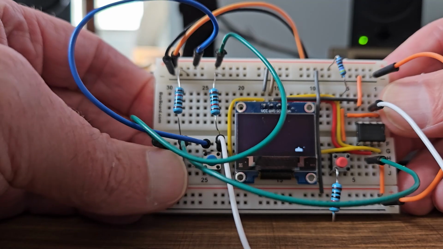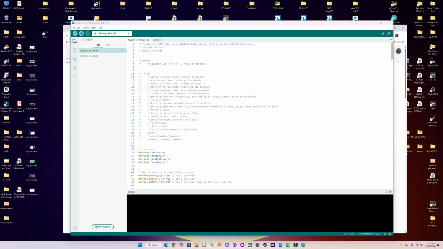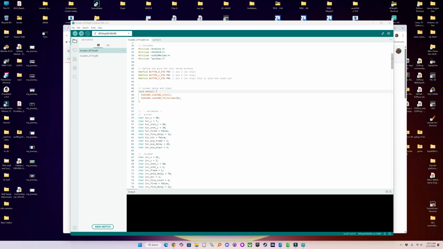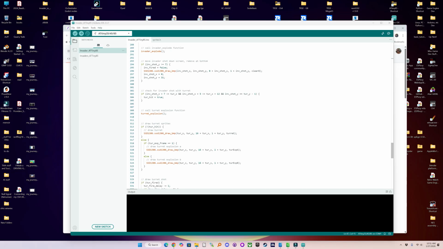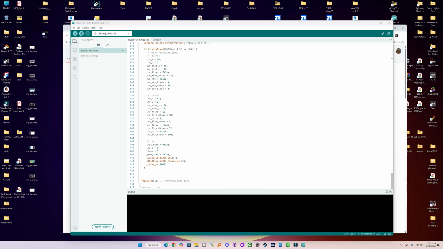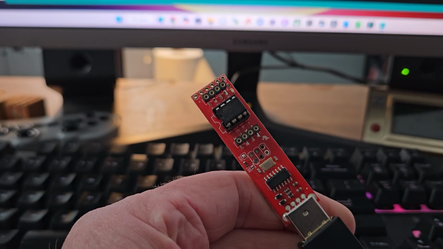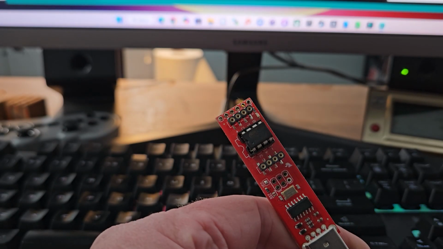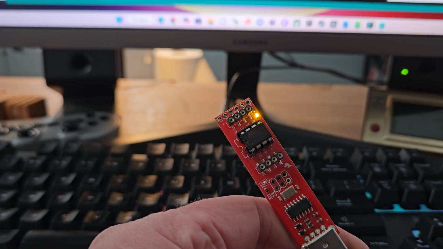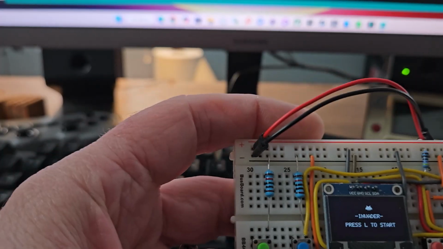Once I had proof that it worked, I cleaned up my breadboard design and started coding Invader. So here's what my final C code looks like. And here are my sprites. I used this little device to load my program onto the ATTiny. The flashing LED shows it's being copied over now. Once done, I just plug it in, and there it is.